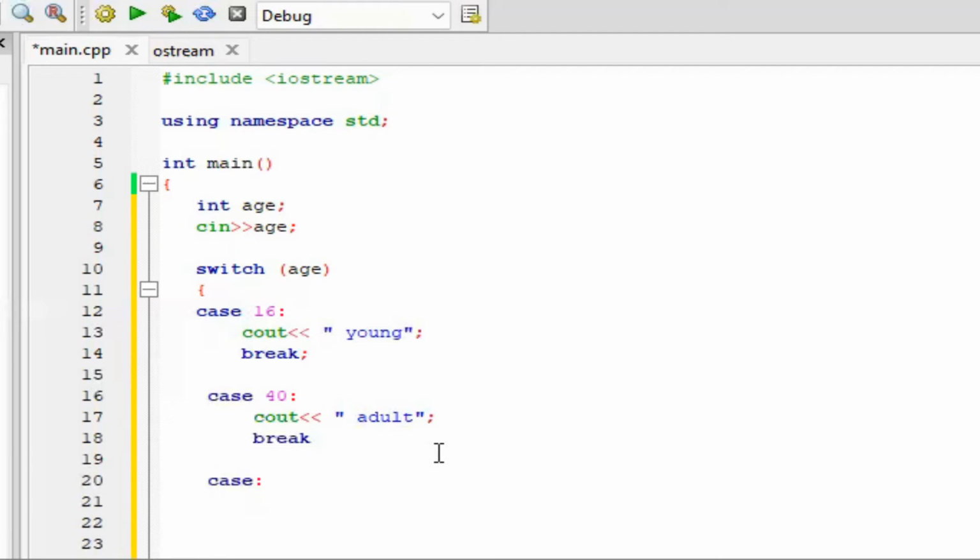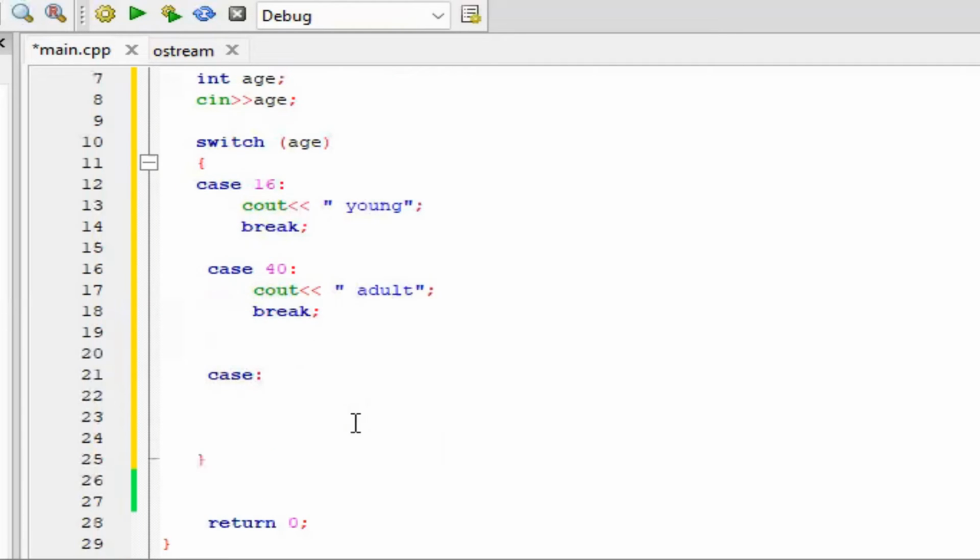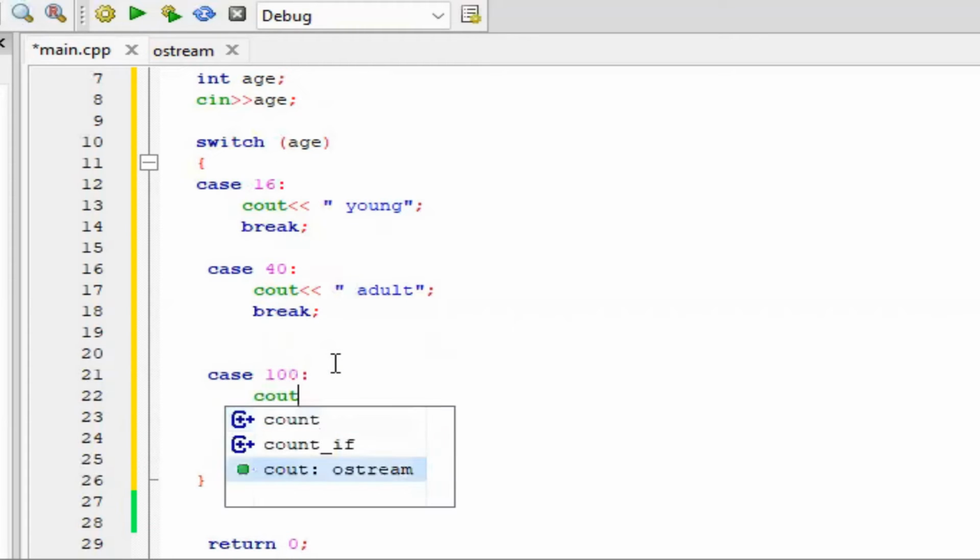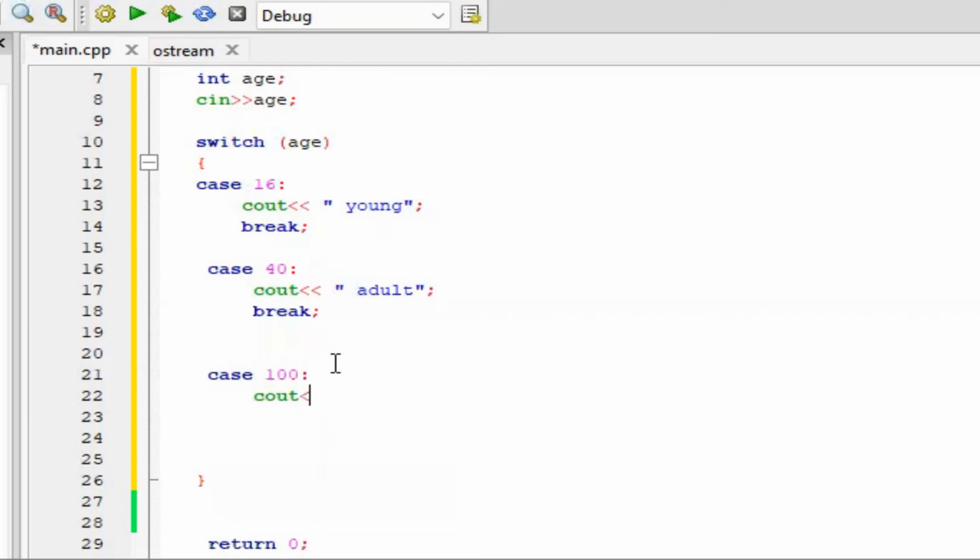Breaking is very important. It's just efficient. And then after that, we go to the last case. If the person is 100 years of age, the 100 should be on this side, and here is the colon. So we cout, in this case, senior. The person is a senior because, wow, he's old or she's old. And then we break.